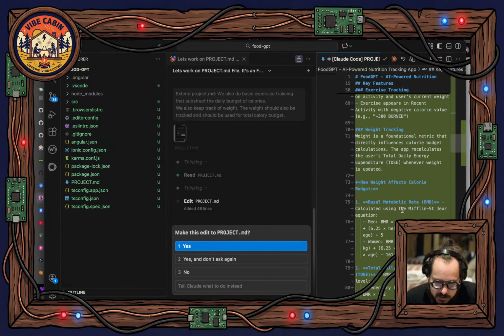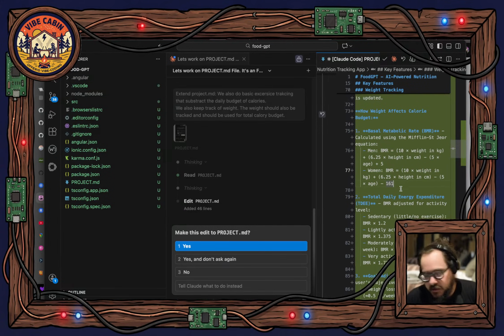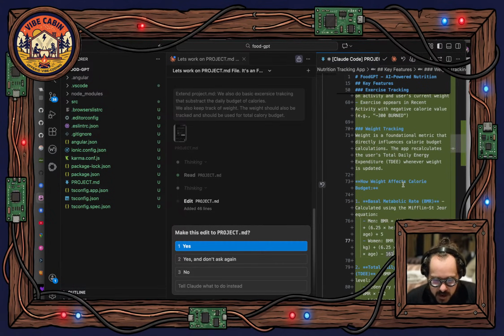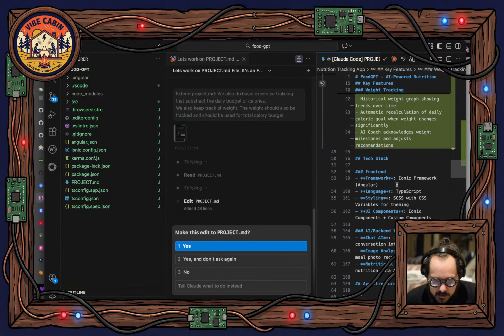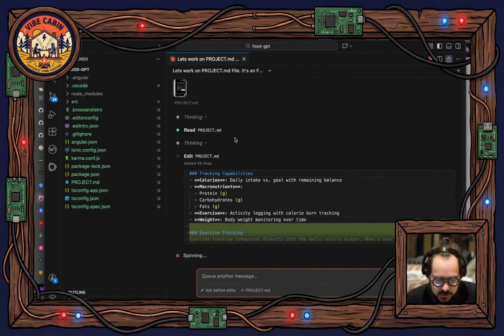Logging exercise. It's cool that it's already figuring stuff like that, because when I had the idea of this app, I would go that way too. So yeah, those changes look good.